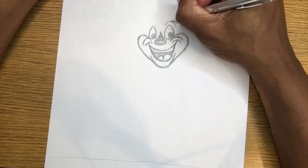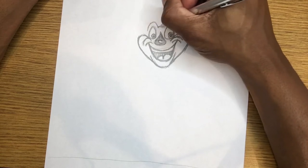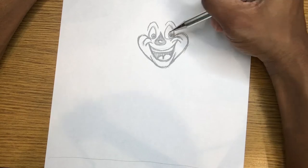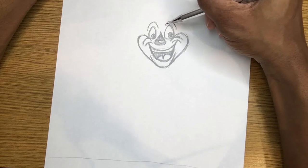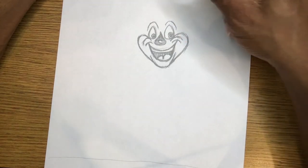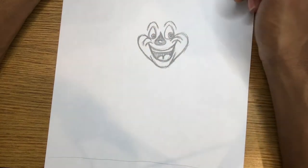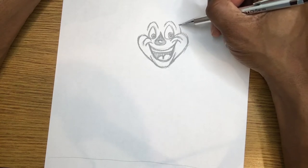Now I'm gonna start to establish what his eye structure will end up being, and I'm gonna give this guy some pretty well-defined eyebrows. If he was squinting or upset, you can really see it in his brow based on the fact that he does have a nice eye shape with more character to it. I've got him just really happy — I don't know, maybe he found out there's a cure for the virus going on right now and no one has to be quarantined at home.